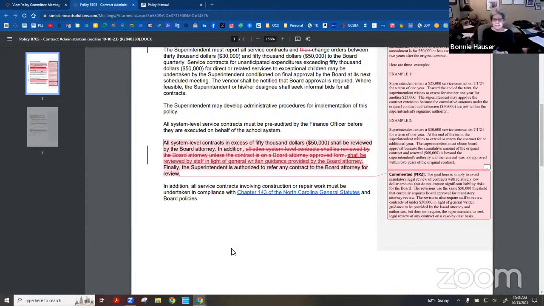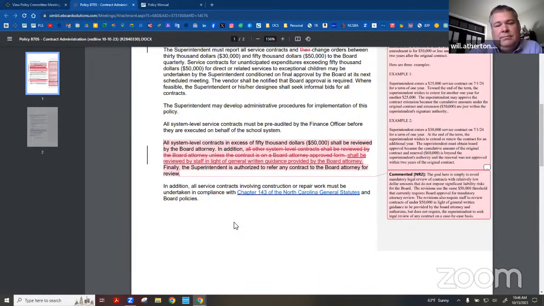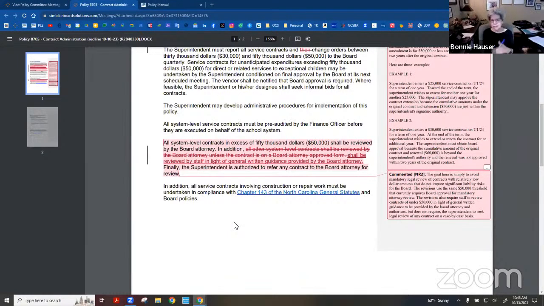Okay, well, I prefer to put it here because the topic of this policy is contracts. The other policy is about positions, this one is just about contracts. Right now we have no controls, and I spoke to Hill about this when they were here. I don't like the idea that the superintendent has the authority to approve an endless number of contracts below $50,000. That is poor management and poor control to me. We could have $5 million of $50,000 contracts under this policy.